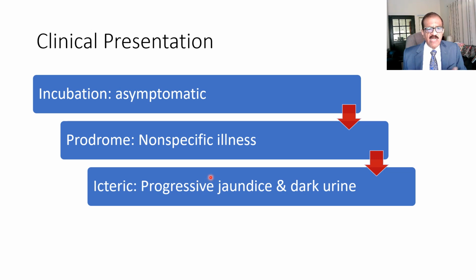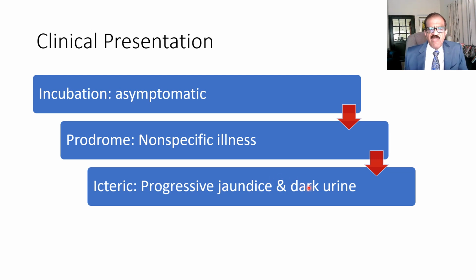Initially, jaundice may be undetectable. I've just covered one video on approach to jaundice, but we will say jaundice only when there is clinical jaundice. When bilirubin rises up to 3 milligram, only then does jaundice become visible. So it will be progressive jaundice. Initially doubtful, then it becomes more obvious, and depending upon the individual patient it may be very dark or moderate, but bilirubin may go up to like 20, and then it becomes static, remains static for several weeks, and then comes down.